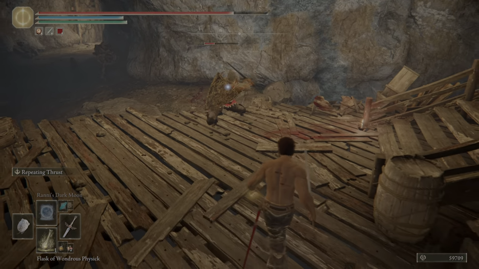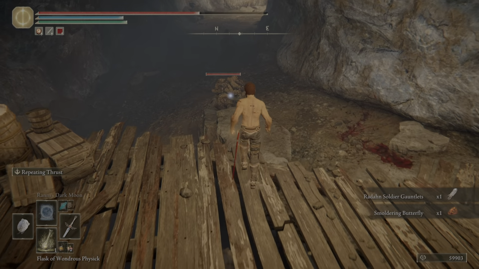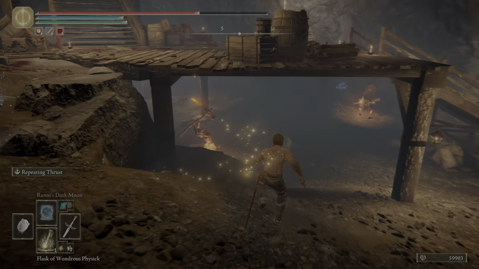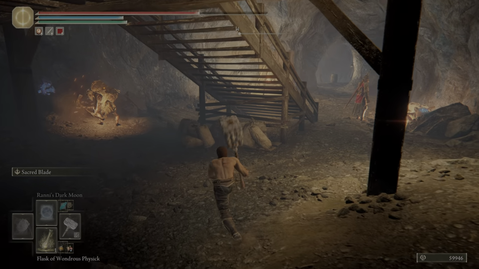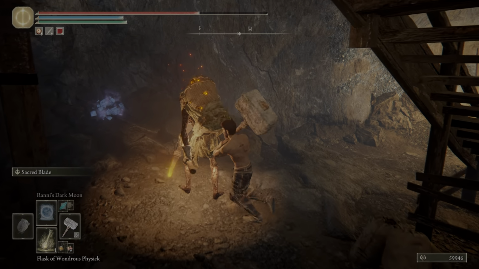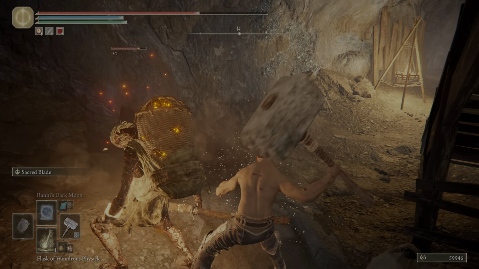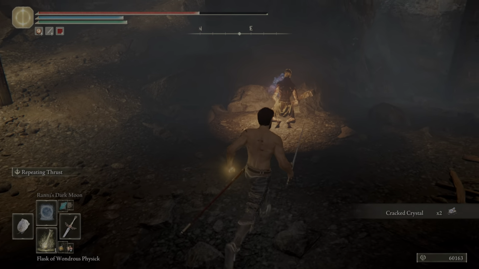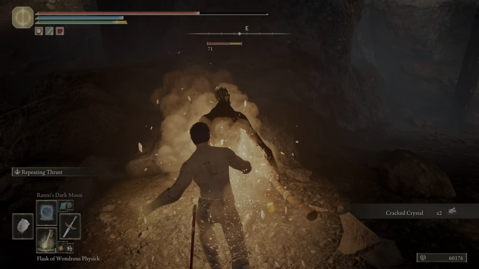Shut up, boy. I'm gonna kill him. These guys are just kind of fleshy, so they're pretty weak to any type of damage. See, we did 201 with a backstab. 71.